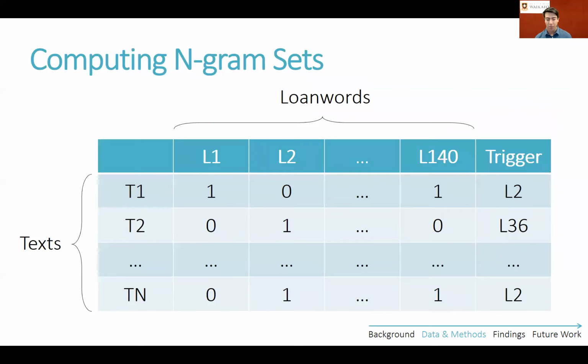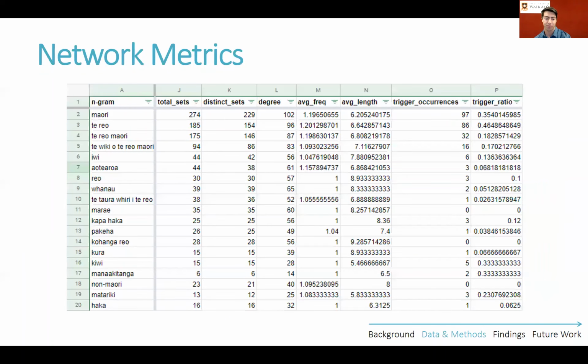Additionally, the first engram to appear in the text was recorded as the trigger loan because we thought there might be some sort of activation or priming effect whereby the use of one loanword is likely to trigger the use of several others. And this raises interesting questions as well about the linguistic properties of the loanwords that follow the trigger loan. Is it the case that if the first loanword is a social culture term, all subsequent loanwords are likely to also be social culture terms?